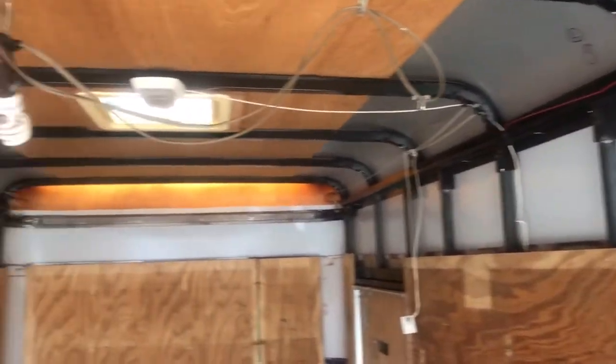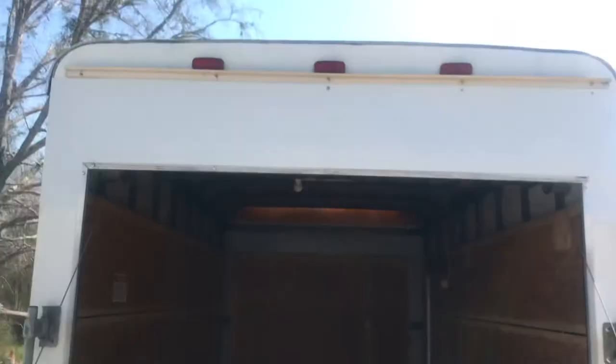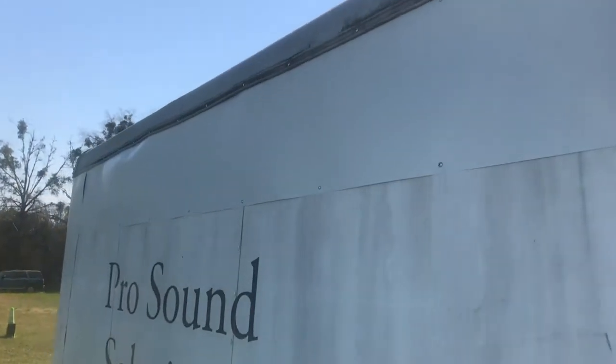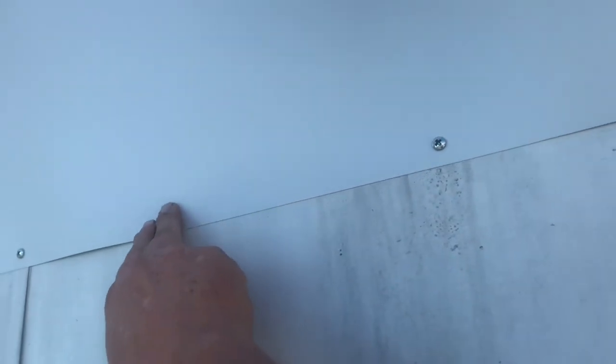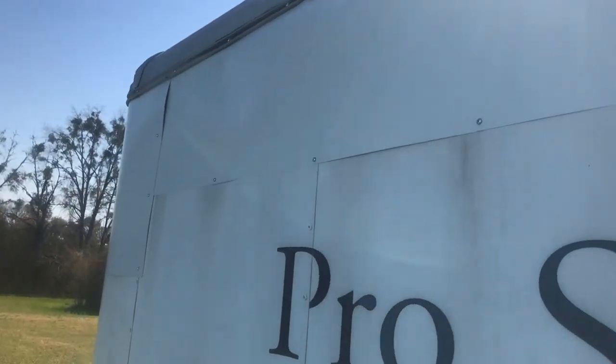All right, so we got our plywood back in. Of course, we got a gap up there because there was only that much plywood to begin with. Not unhappy with that. Looks great from the back. Come down the side, it looks okay. There's a small amount of gap in areas like this that is between the studs, but maybe by the time we get a wrap on it, that'll probably work out okay.